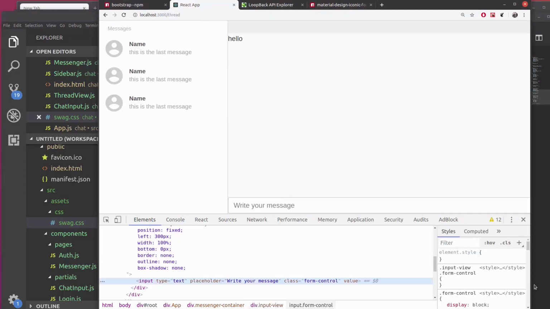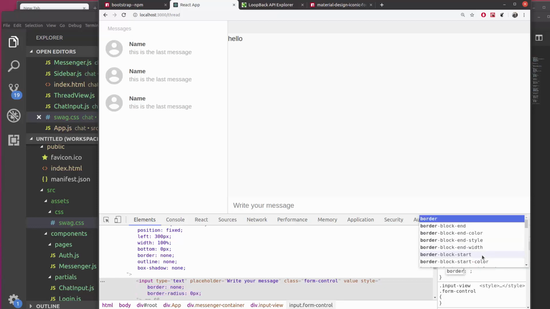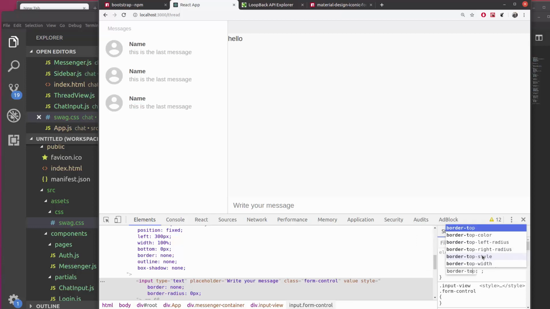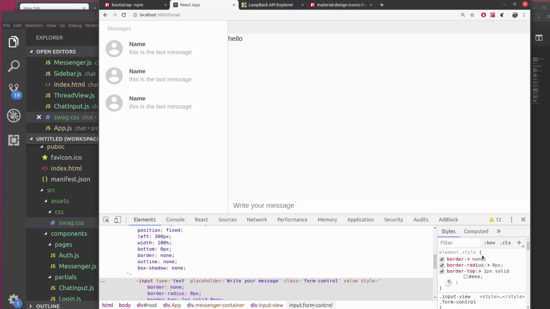And then the form control itself, we're going to set border to none, border radius to 0 pixels, and then border top is going to be 1 pixel solid, and just something really light there. Font size is going to be 14 pixels.